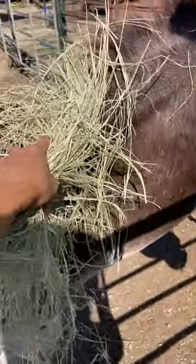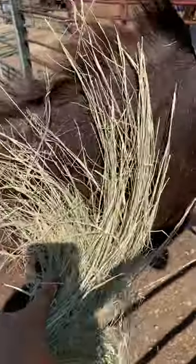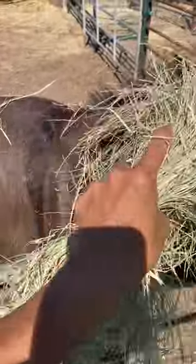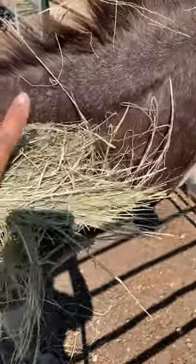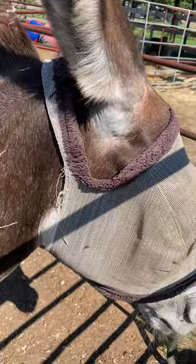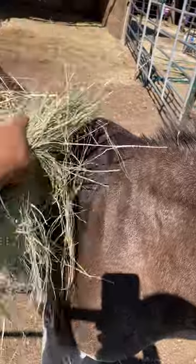I have the hay cart here in front of mom and baby. I was going to give her some out of my hand, but I decided to use it for scratching. I've done this before on others — they just seem to be a little bit more accepting when it's not your hand, and then eventually I start touching with my fingers. But she's standing nicely, allowing me to scratch her with the hay, and that is super progress.